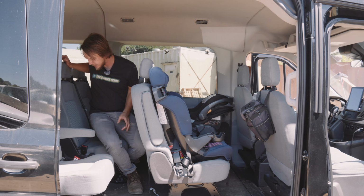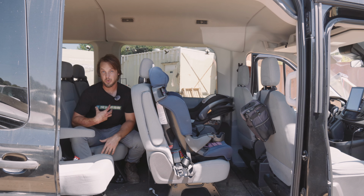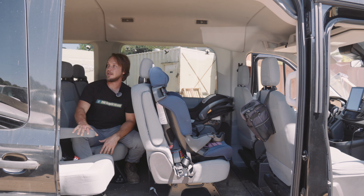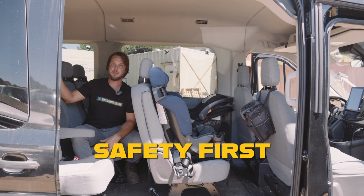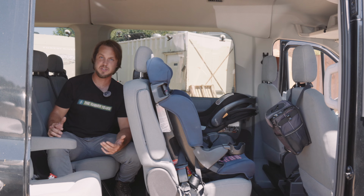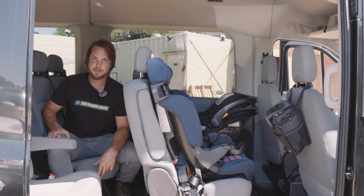Another thing that we wanted to point out, something that I've kind of bit my tongue on a little bit because I'm an old vehicle guy. I really wanted to get an 80s, 90s van. I can't pass this up though, the fact that this van has side airbags all the way across. We have our kids in here, so we know that if this thing ended up on its side, these airbags are going off and protecting our family.